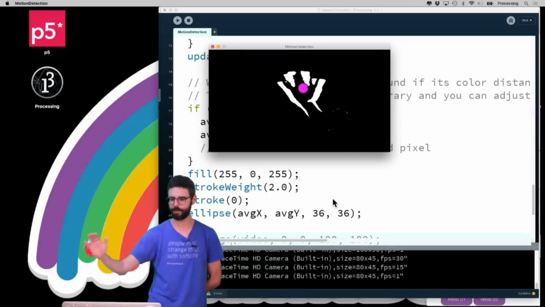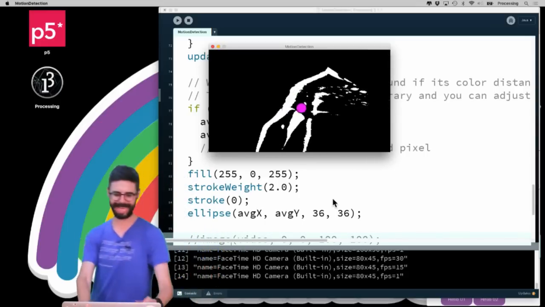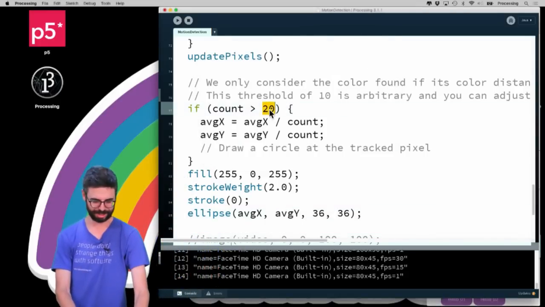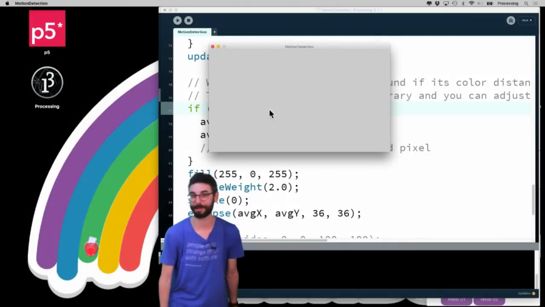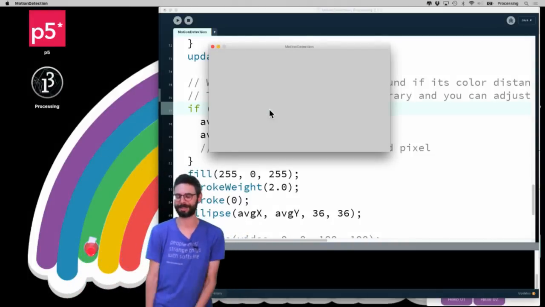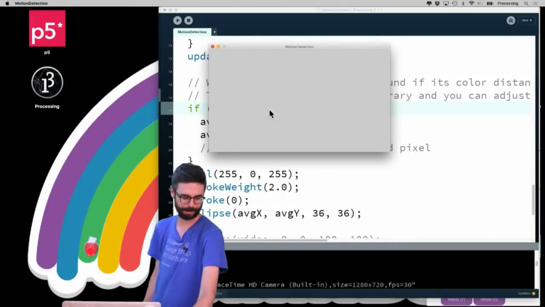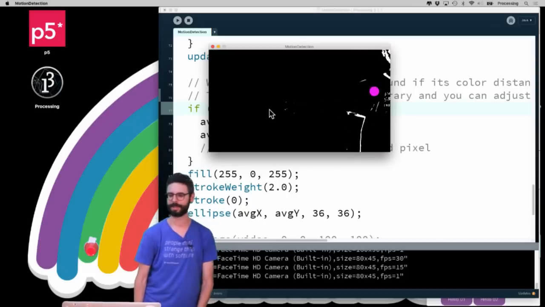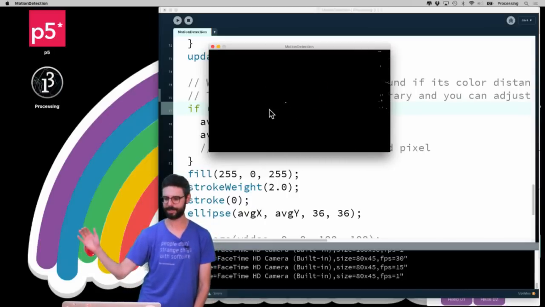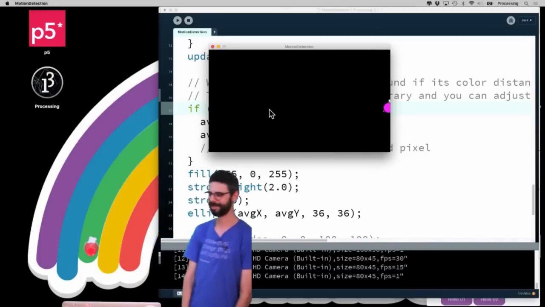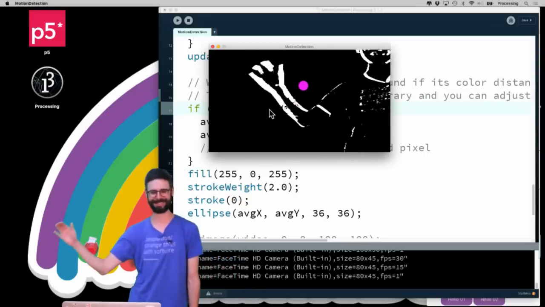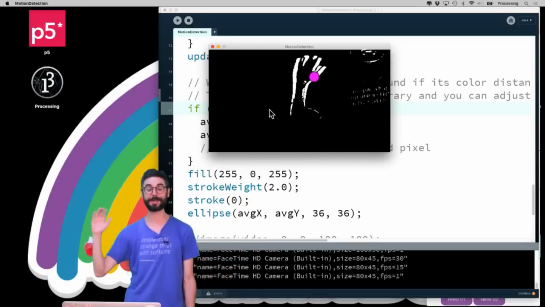So you can see I can move myself around. And now 20, I guess, is not that much. I guess there's so many pixels there. Let's just say there are 200. I don't know what's a reasonable number. There's probably millions of pixels, so these are probably incredibly low numbers that I'm using. And you can see as I move, anyway, you can play with these values and get something that's doing something slightly better.